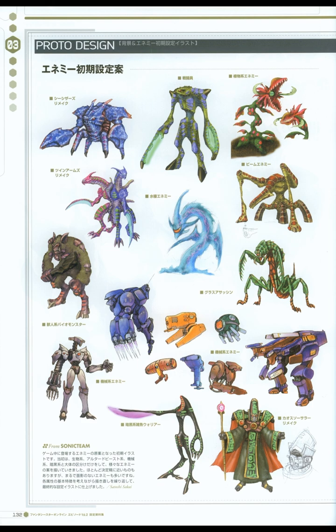A note from SONICTEAM describes these as enemy prototypes considered for the game, initially categorized broadly as biological, altered beast-like, mechanical, dark, and large types. They mentioned that while many were close to the final designs, some were quite different. They also emphasized the process of refining and redrawing these designs to incorporate the basic characteristics of each attribute, ultimately leading to the final illustrations.